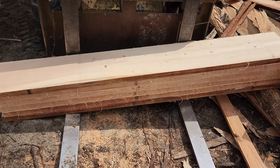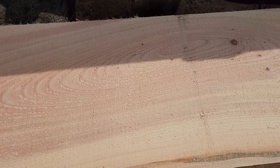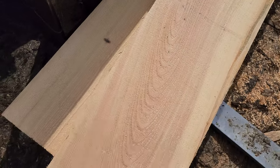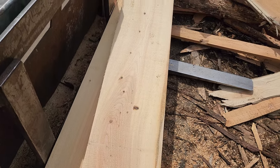Well, there's six. Pretty nice looking. I like this little swirly thing you got going on here. I don't know if you can see it in the shadow. Isn't that cool? Those will make good stair treads.